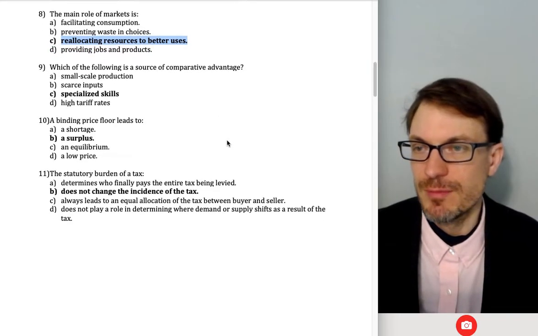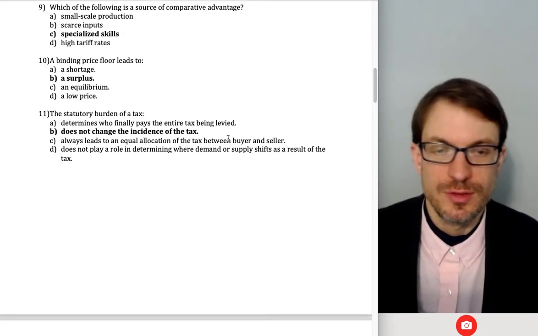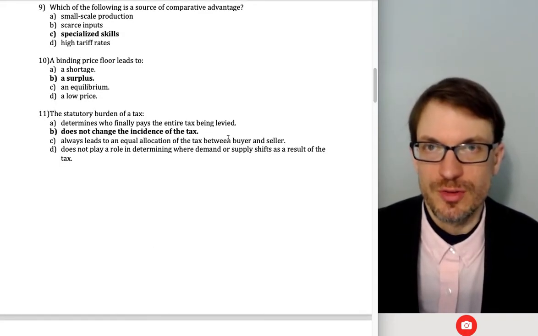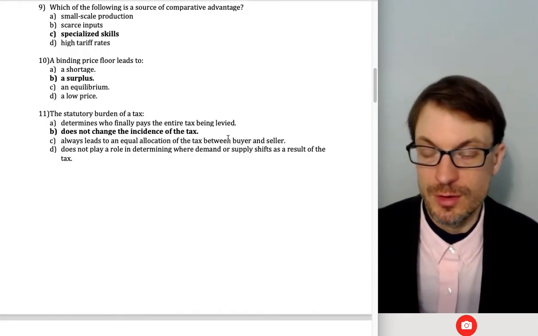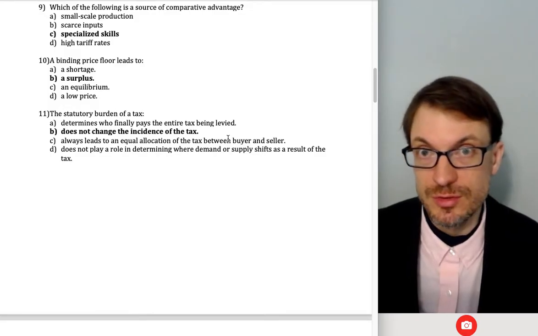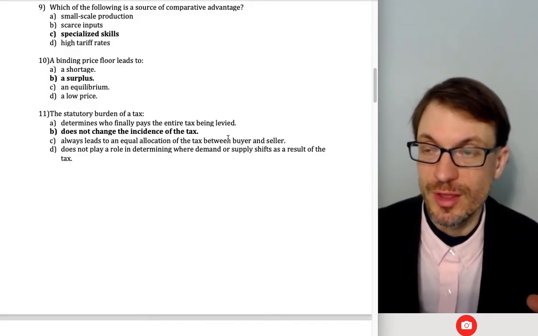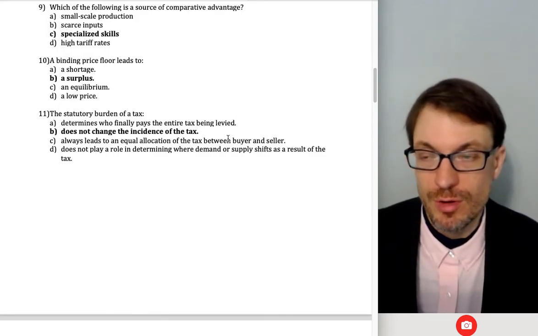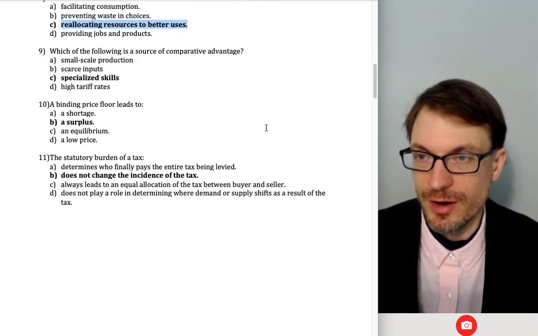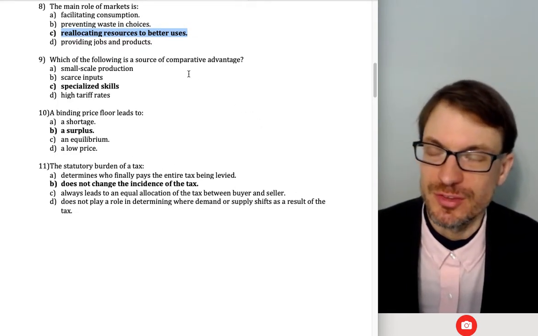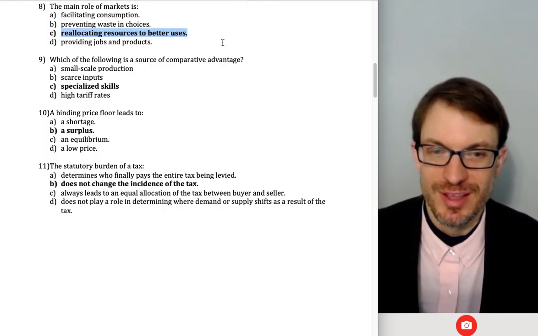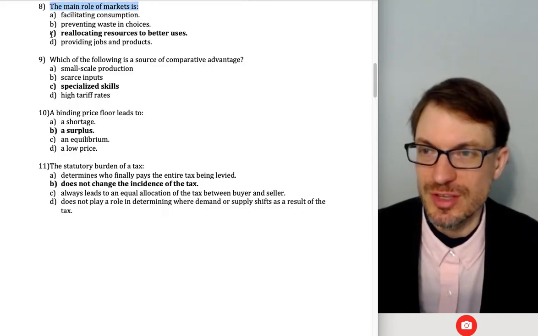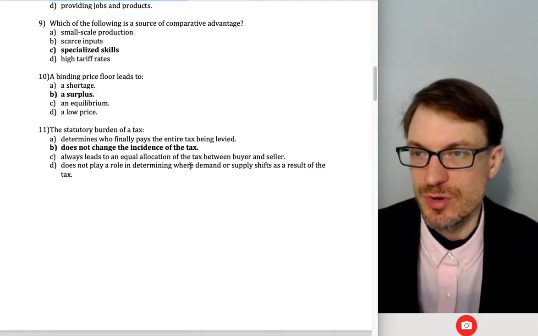The other thing, though, is that what I just said about efficiency is on the assumption, remember from the text, the Kim Kardashian criticism, that willingness to pay is a really good proxy for ability to pay, right? Because the market is going to send the goods to whoever has the highest willingness to pay. We have to check our assumptions if that ends up not holding, because it can lead to distributional and inequality consequences, if willingness to pay and ability to pay are decoupled. I discuss that in the ethics and economic behavior course I teach. That's not what we're talking about for this particular question. Here we're just saying, other things equal, what's the role of markets? Well, it's reallocating resources to better uses.